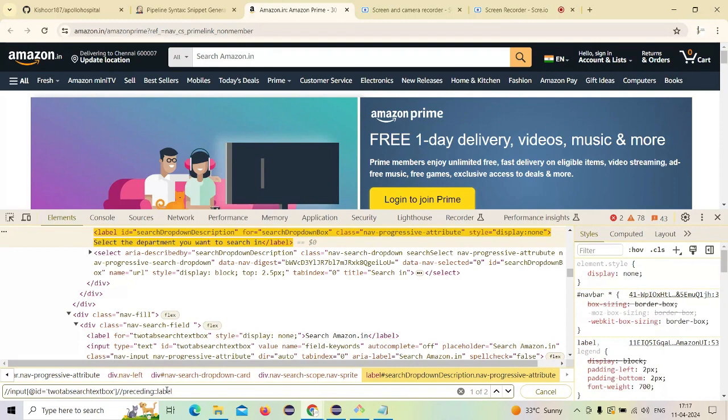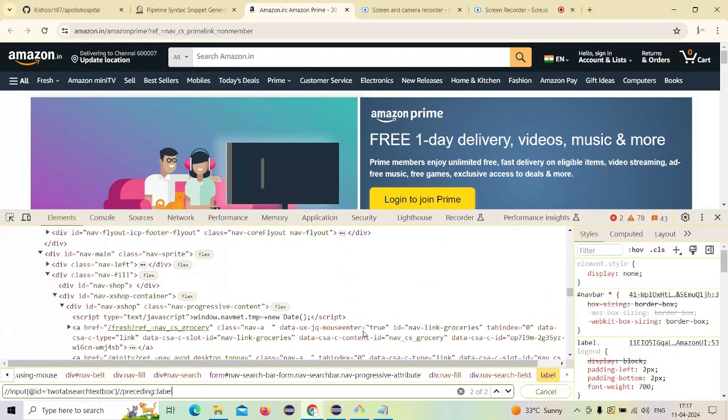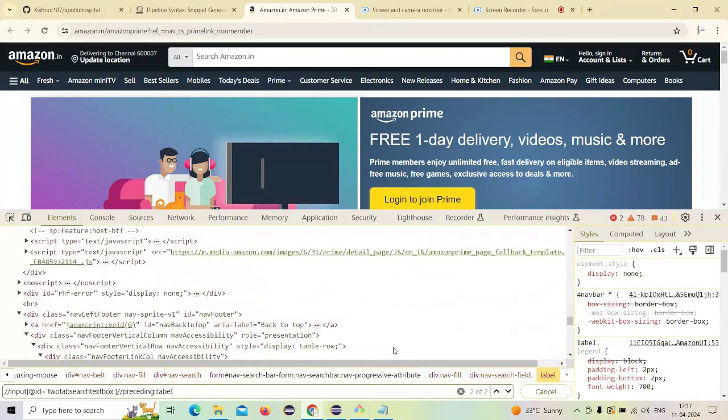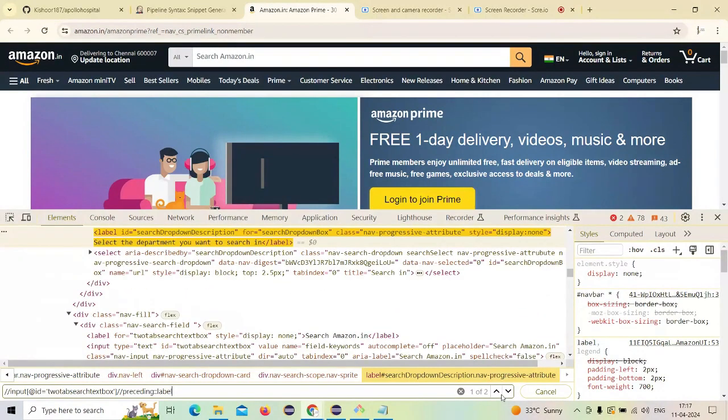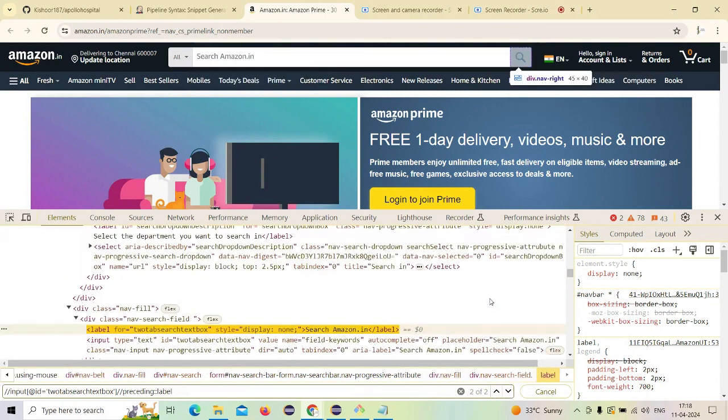So what happens in preceding? It will capture all the nodes from that particular parent tag. So here we see two of two matches. It is taking from that particular node, it has two labels here. That is what it captured here. This is how we should take the preceding. Before the current node, it takes all from the document order.